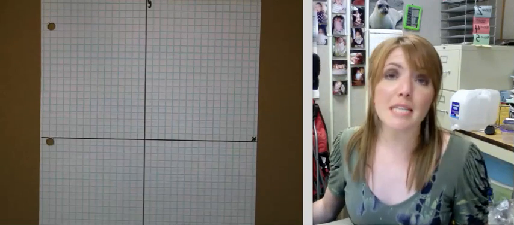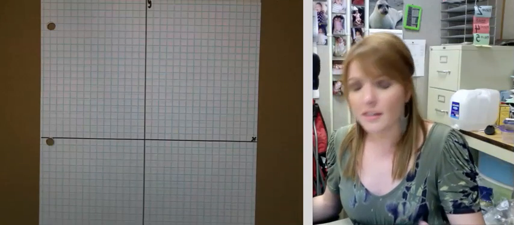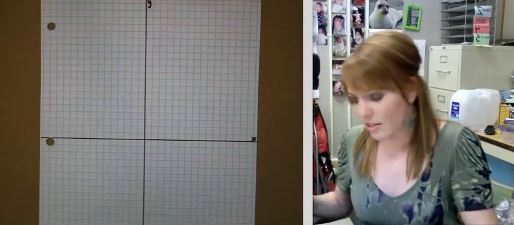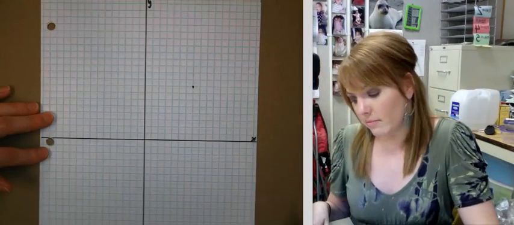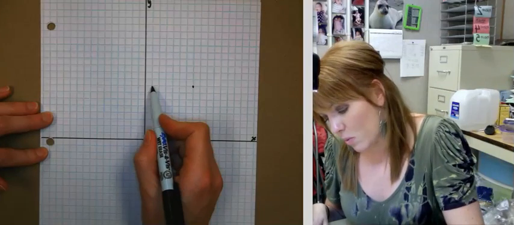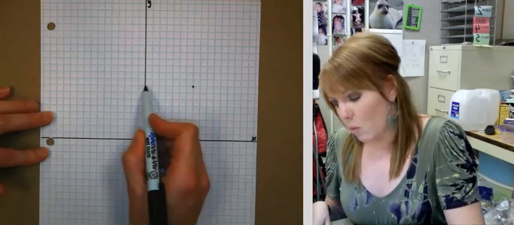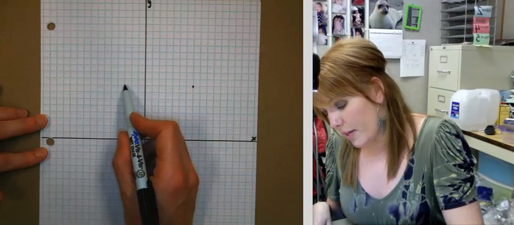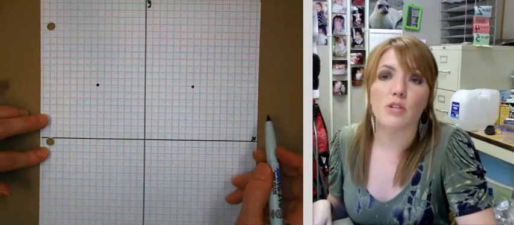All right, so let's say I'm going to do a face. Again, you don't have to do that in your own if you don't want to, but that includes a lot of these shapes. So here we go. Let's say I want to have an eye right here. And I want another one, let's see, that's 1, 2, 3, 4, 5, 6, 7 to the right of the y-axis. So let's do 1, 2, 3, 4, 5, 6, 7 to the left of the y-axis as well. And that's where the eyes are going to be centered.